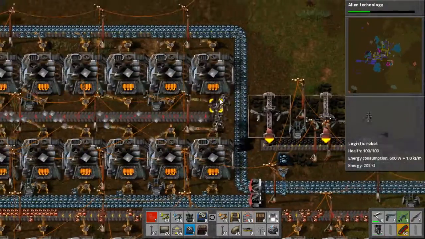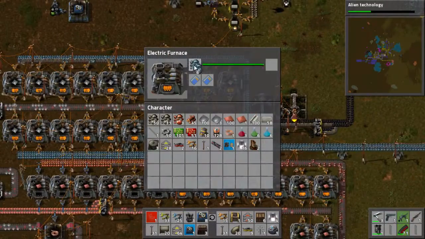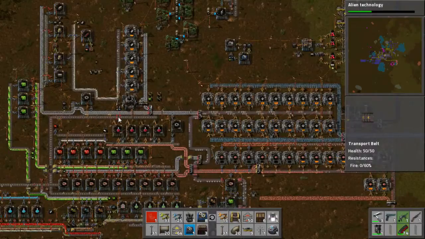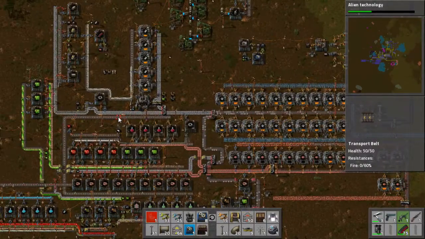Now here we got a few things. Whoa. So there we go. We've got that. We'll throw that in there so that can smelt up. You can see that I've got the main bus idea. You can see that it's getting bigger and more involved with each factory iteration, which is good.